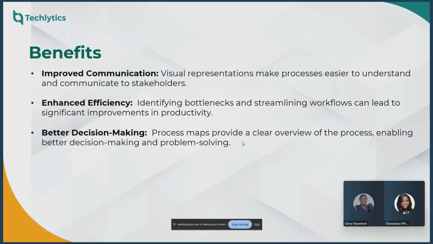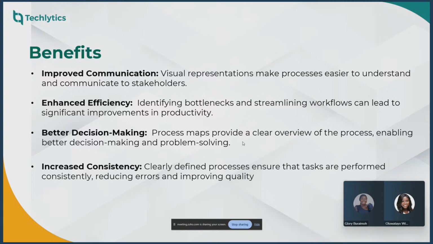You might be making decisions based on your gut feeling or based on sentiments. But with the process flow, you can clearly see every activity, every operation within the company or within your department. So it's easy for you to zero in and say, okay, we need to do this, we need to do that, because this particular person is not doing this or not doing that. So it improves decision making within the organization.